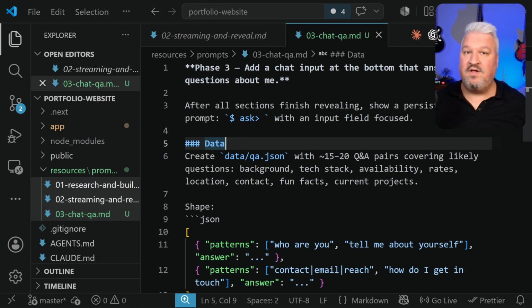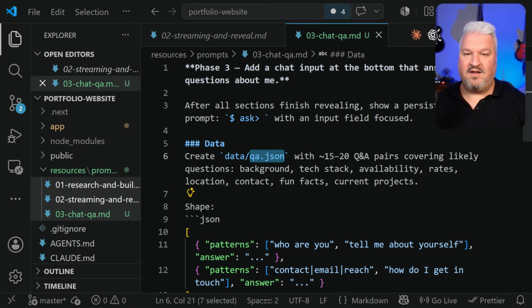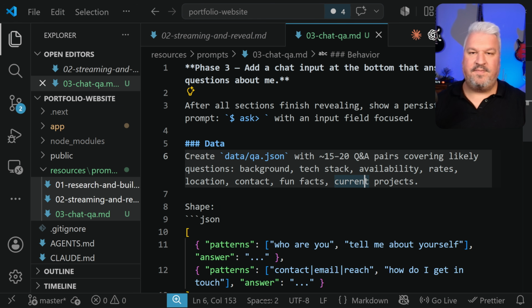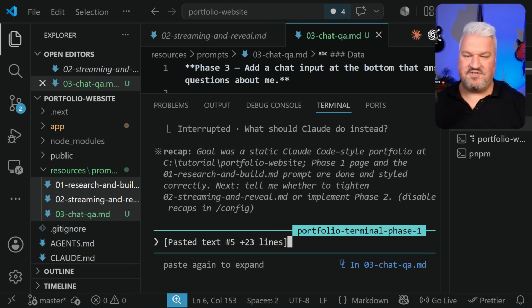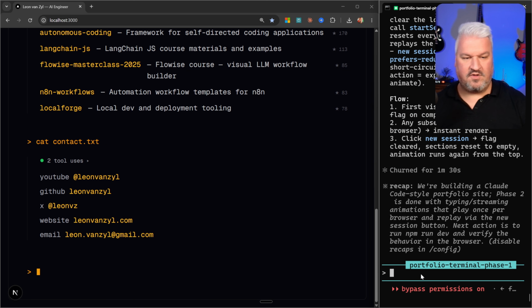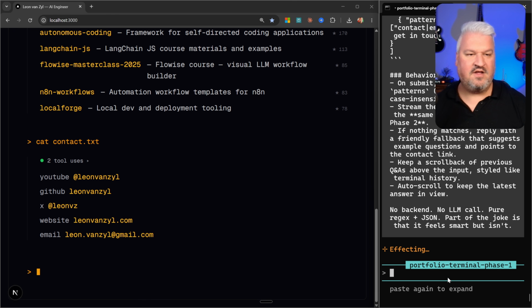It's not using real inference. All we're doing is creating this qa.json file with a bunch of questions and answers, and then we're using good old regex to try and find an answer that closely resembles the question. This is not really intended to be an accurate chatbot, it's just for fun. So what we can do is copy this prompt, and let's send that to the agent as well. And I'll just use the Claude Code window that I've pulled up on the side over here.